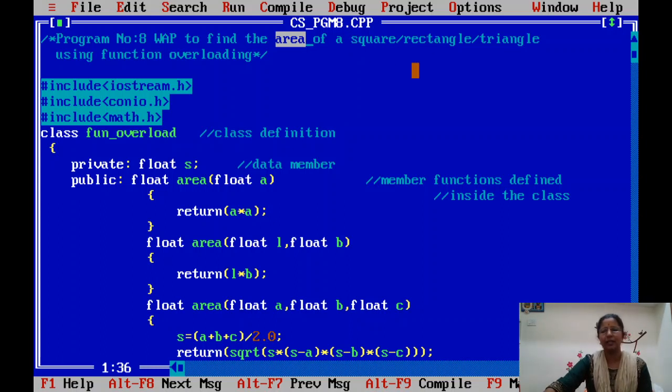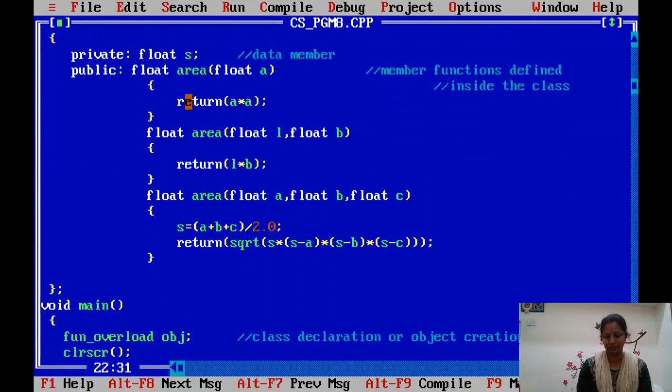Then what about the rectangle? To find the area of a rectangle, we need two sides: one for length, one for breadth. How much is the length of the rectangle? What is the breadth? Depending on that, we can find the area of the rectangle. For a triangle, there are three sides. They may be equal or different, but each side is defined with three different sides.